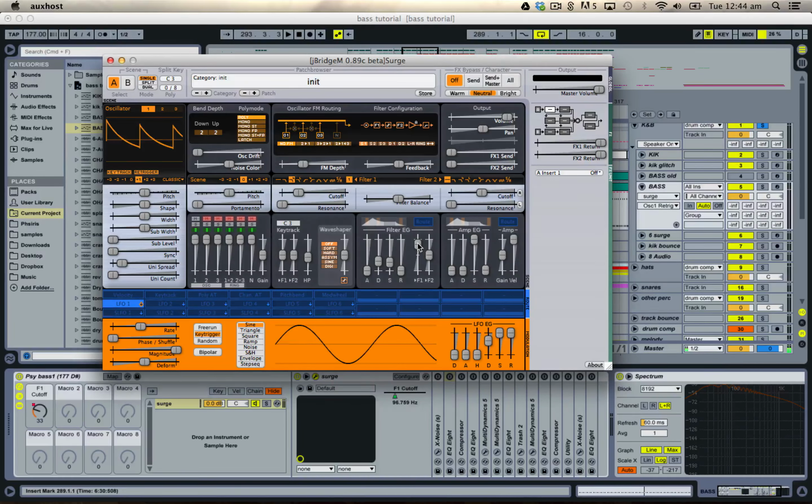The envelope mod is sort of like a dry/wet on how much the filter envelope affects the cutoff on the filter. But generally, for my filter envelope settings, I have no release, about a quarter on the decay, and sustain. It really does depend what sound you're going for, but if anyone wants, I can upload a bunch of Surge and Serum presets to my website for free download.